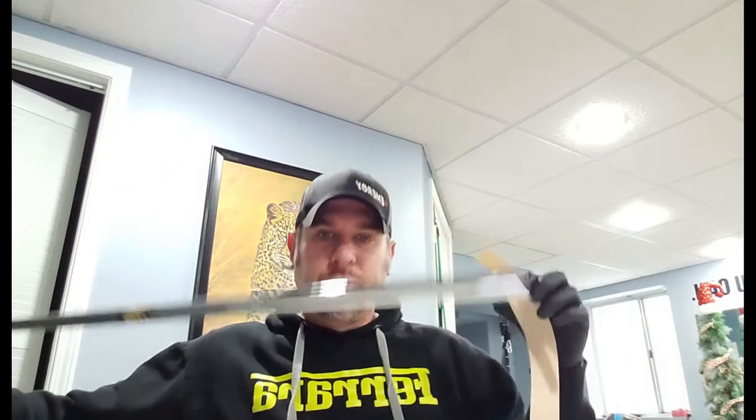All right, so now we have our tape measured to our grip, same size. That's important. The next step is we're going to go ahead and put this on our club. We're going to put this on the shaft.